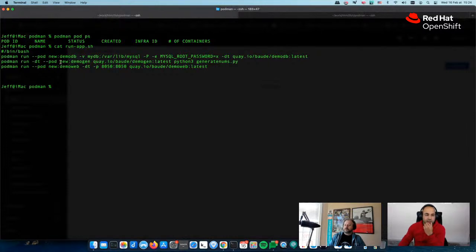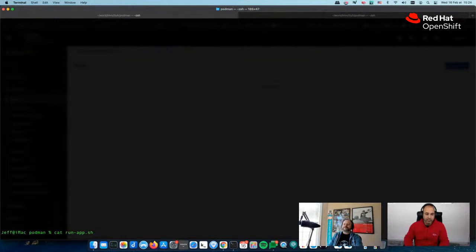The second one is going to generate a Python application that injects data points in the database. And the third one is going to be a web front application that's going to show basically some live graphs. So let's go ahead and run the application.